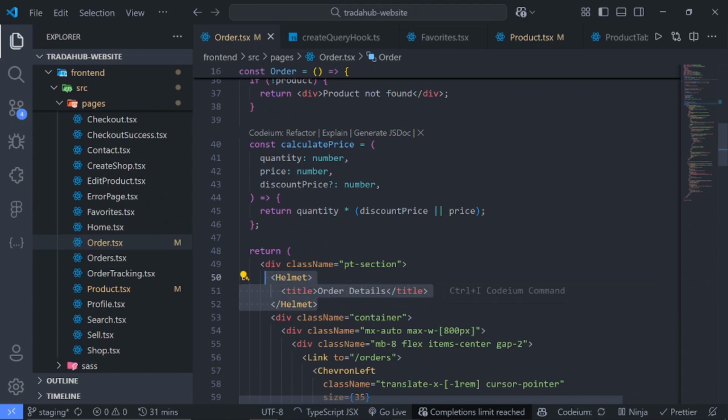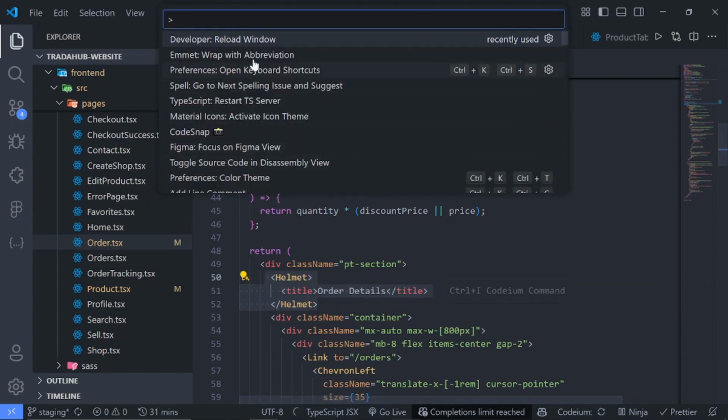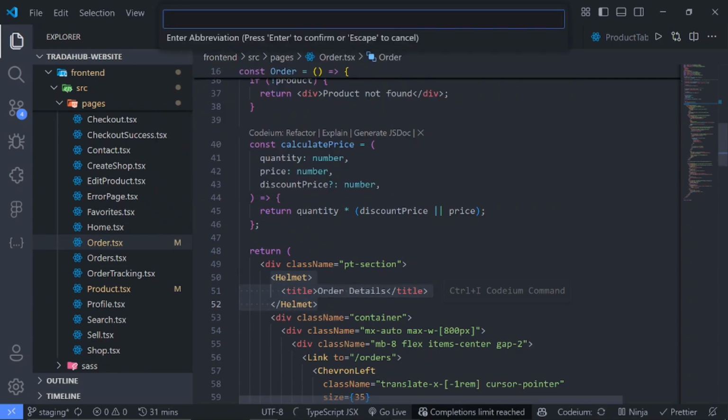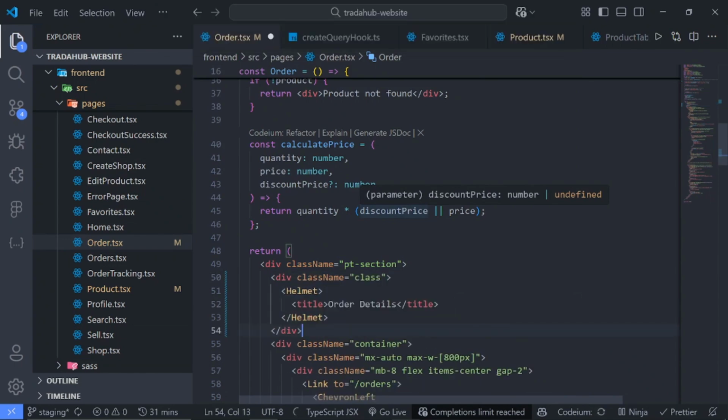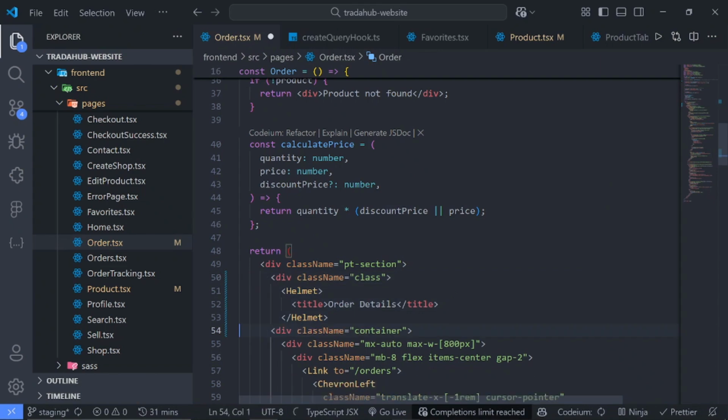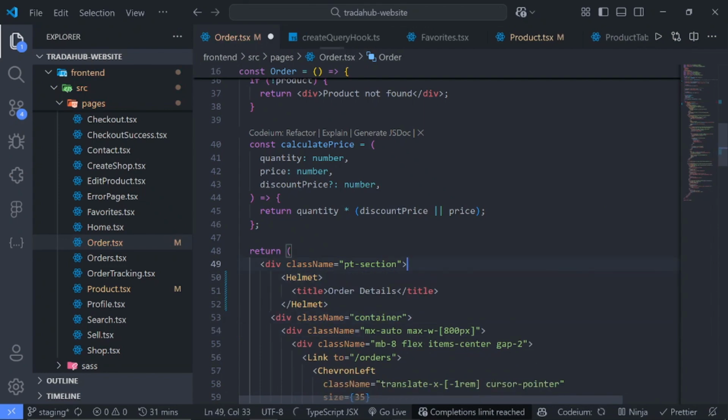So I can just highlight this and click on Control Shift and P to open this, and I can just select this Emmet with abbreviation. So if I select this right here, I can now create the div and specify a class name, and once I'm done, I can just hit enter. It's going to show right here. So if this works for you, you can stick with it, but if the traditional way works for you as well, you can still stick to that.